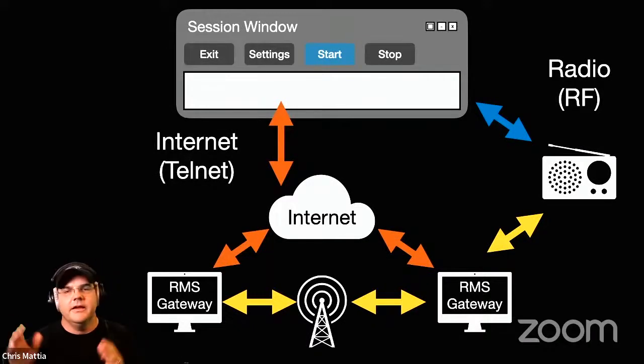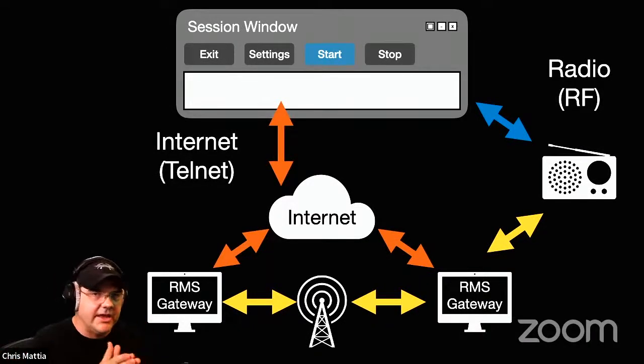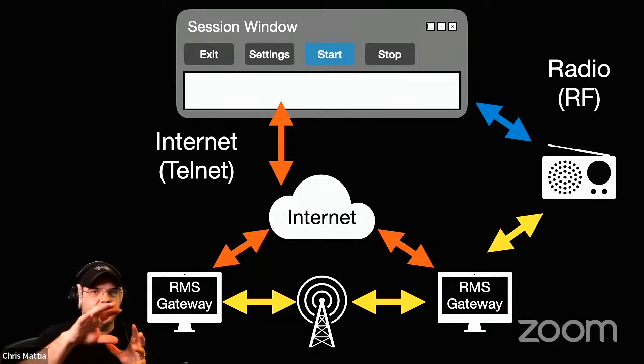All right, so here's our normal diagram that we've been looking at all along, literally since week 1. This is week 4 of the class. We should all be pretty familiar with this basic setup. And today, what we're going to focus on is last week we showed how to actually send via RF. So we focused on that blue link between Winlink, your computer, and your radio, and that first RMS gateway.